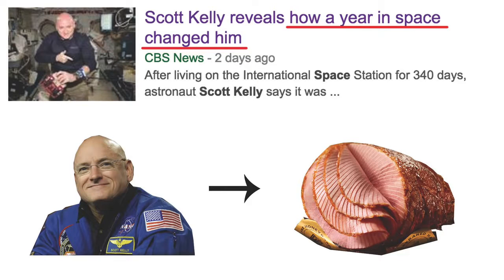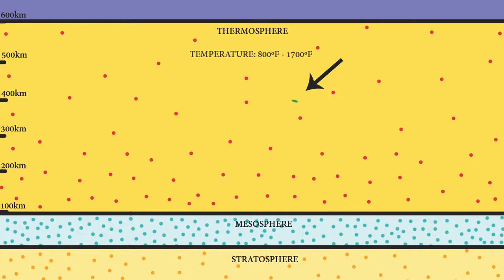I mean, shouldn't Scott Kelly be a honey-baked ham right now? He was in space for a year in that temperature. How good is metal as a conductor? You tell me. Metal attracts the heat, it's a great conductor. So help me understand why this dot doesn't get hot. Is there an invisible force field around it? Because that's your logic. Every particle in the thermosphere is super, super hot. But for some magical reason, the ISS stays perfectly temperatured even though there's no air conditioning.